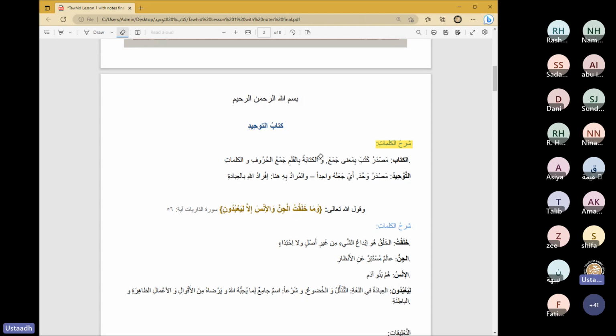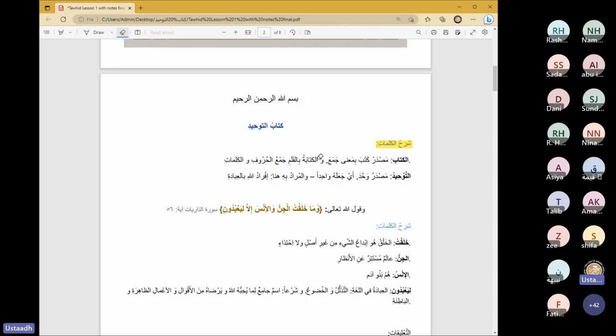And he studied with others than him from the famous scholars of Najd. And he studied from scholars from Medina and the city of Ahsa and in Basra in Iraq. And by way of that he obtained a great amount of knowledge, which led him to establish his blessed da'wah.